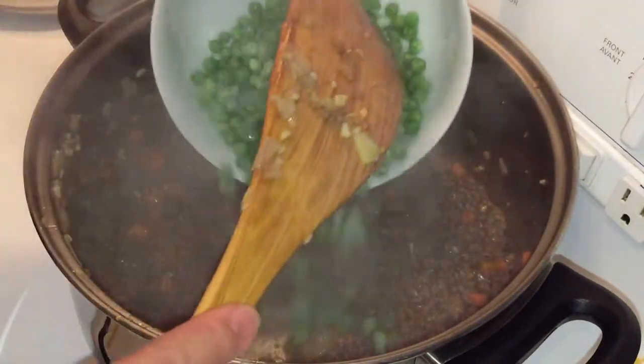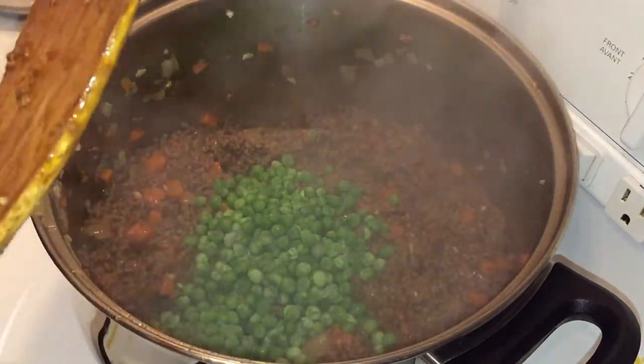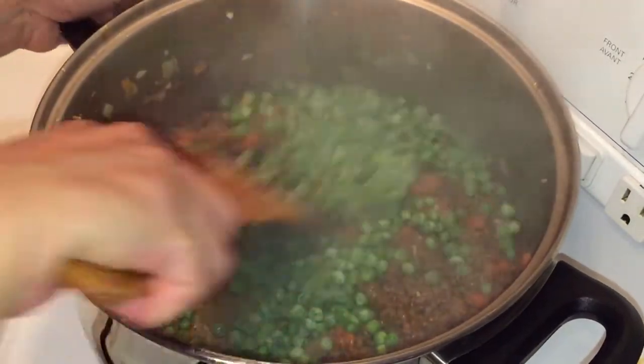Now last ingredient. Add in the frozen bean.